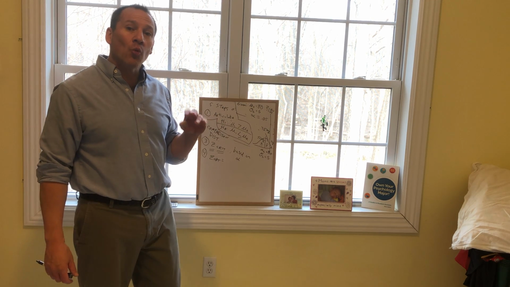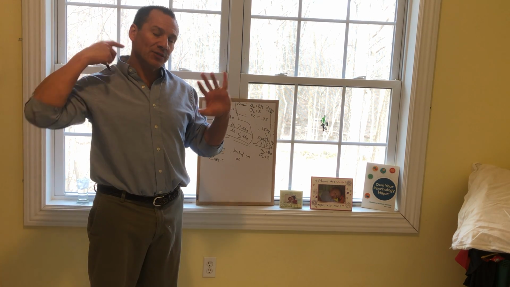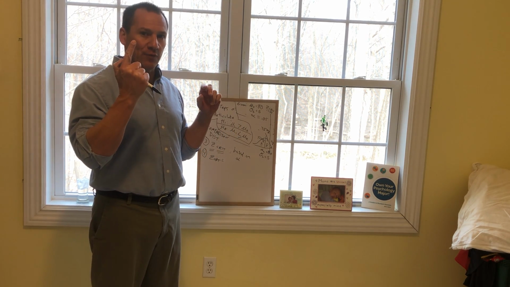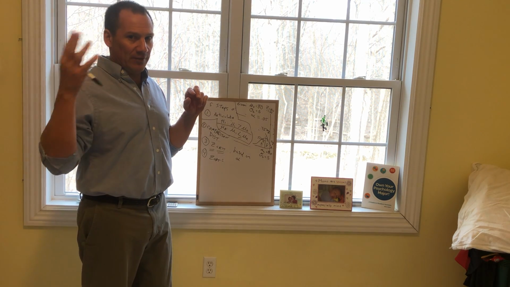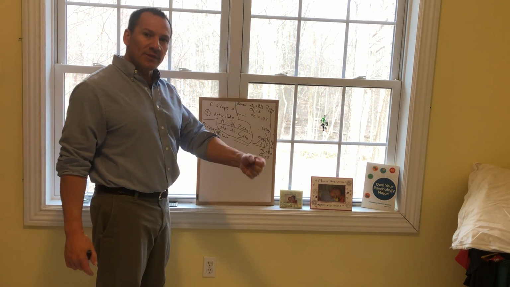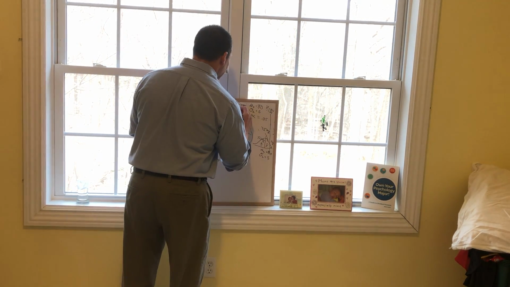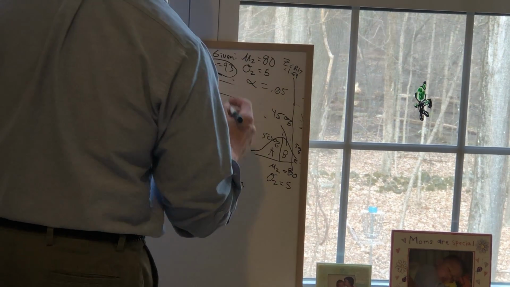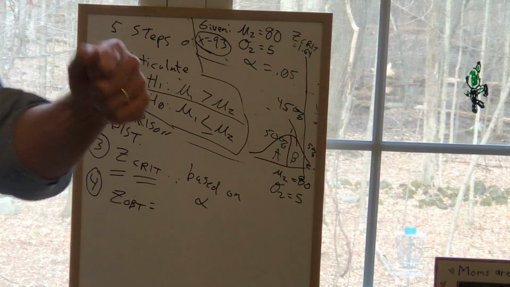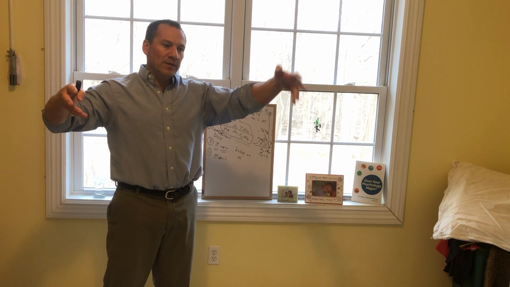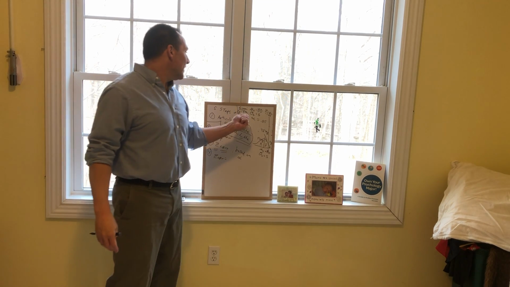Now, usually we would get more than one randomly selected score, but again, to try to keep the math constrained in this chapter, this is what I mean by we're going with an N of 1. The next chapter, we're going to go with an N of greater than 1. So Z obtained, we're going to randomly select a score, okay? That will be part of the given information, X. I'm going to give you that as 93. So the randomly selected student in the population of students who did their homework, that one randomly selected score that we get is 93.